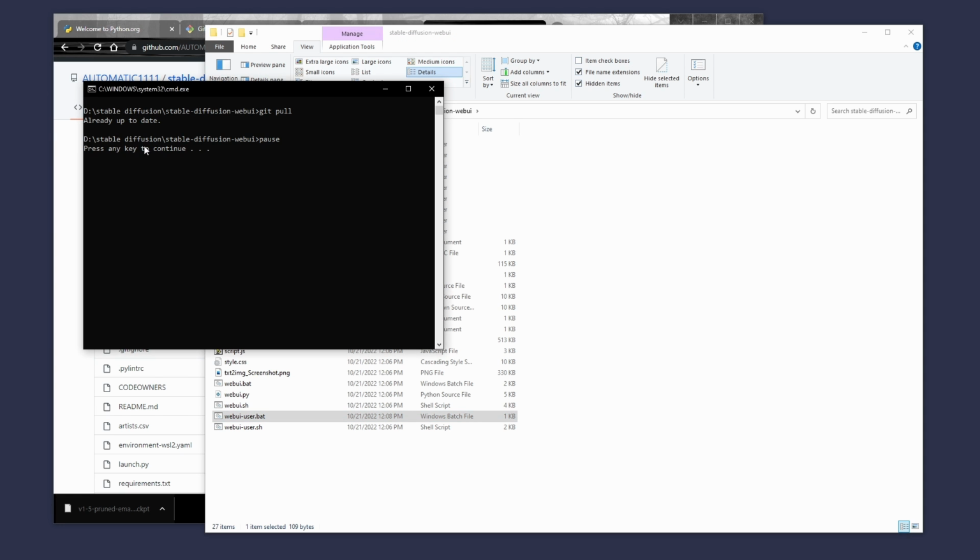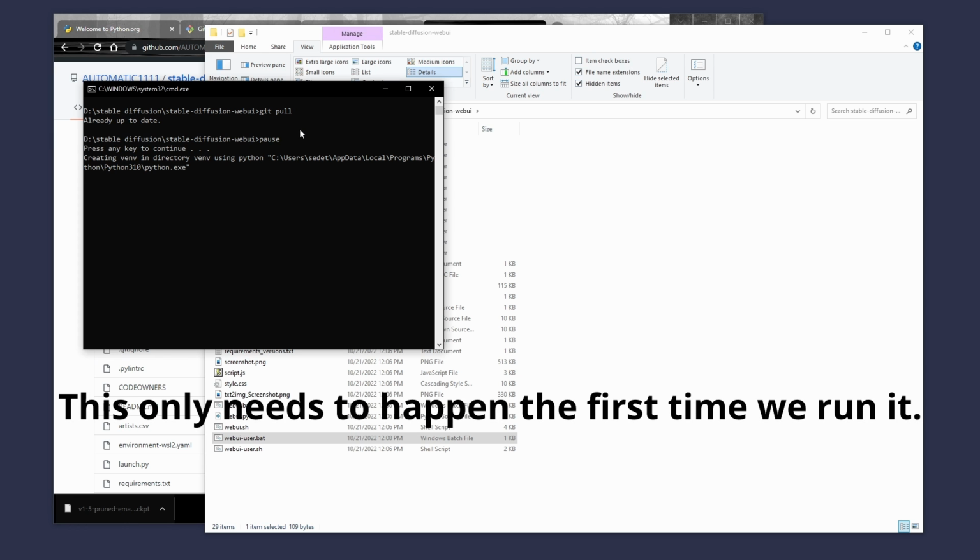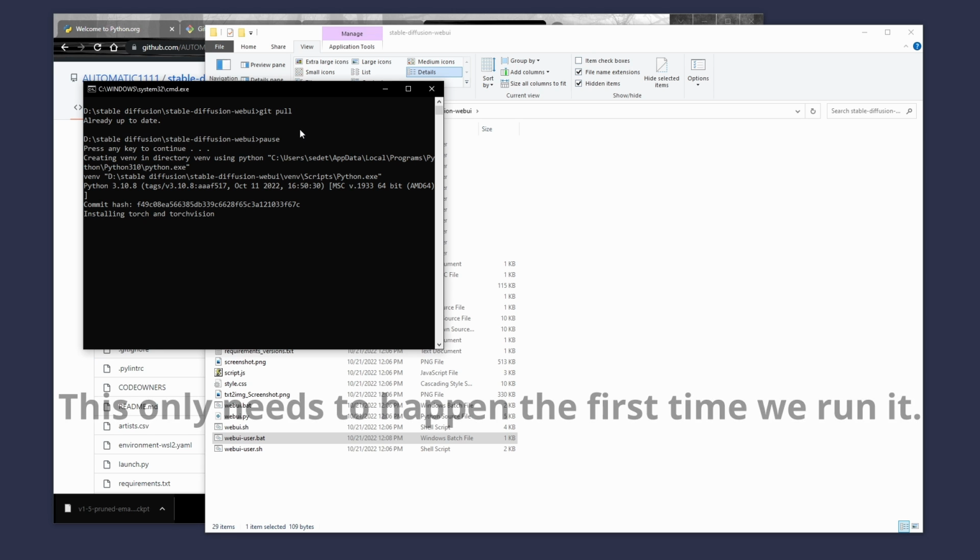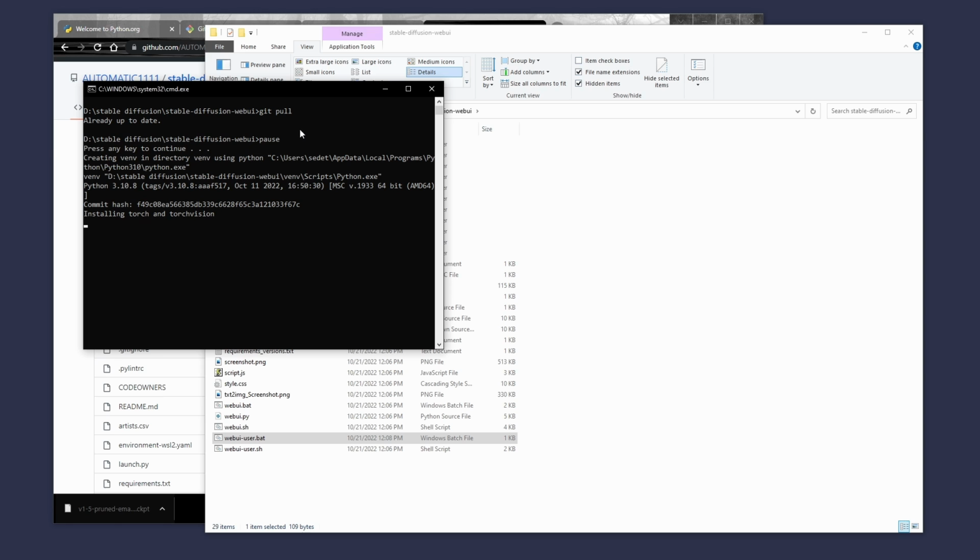And the first thing it's going to do is try to do a git pull, and it says we're already up to date. That's perfect. Now, the next thing it's going to do after we hit our spacebar, that's what pause does, it lets us hit our spacebar to read what might have changed, is it's going to go ahead and pull down everything else for this project that we need. This is going to take a while. So go make yourself a cocktail or a cup of tea or whatever you do, because this is going to take a bit. And depending on the size of the current implementations and different models, it may take like 10 minutes. It really depends on your internet speed. So don't freak out if you don't see anything moving.